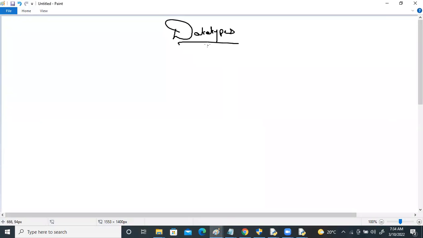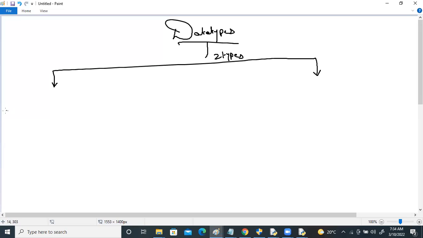Data types in Python are mainly of two types: fundamental data types and collection data types.